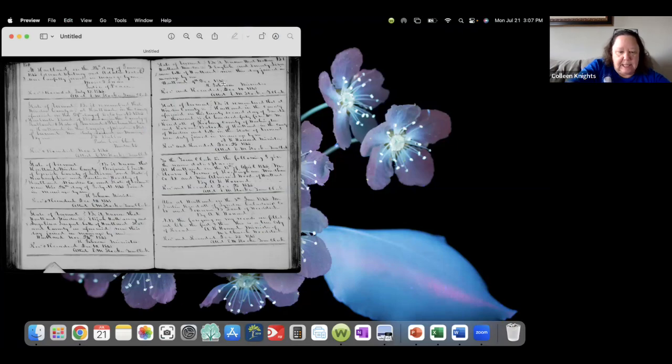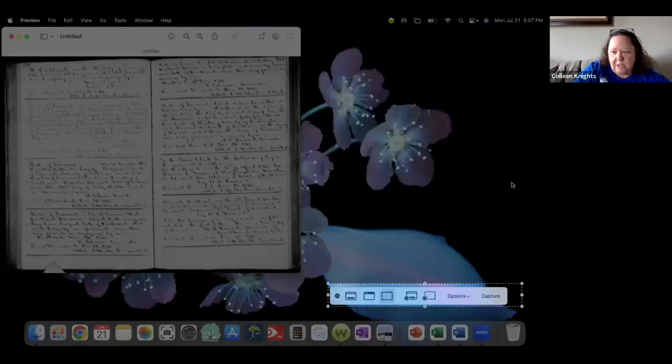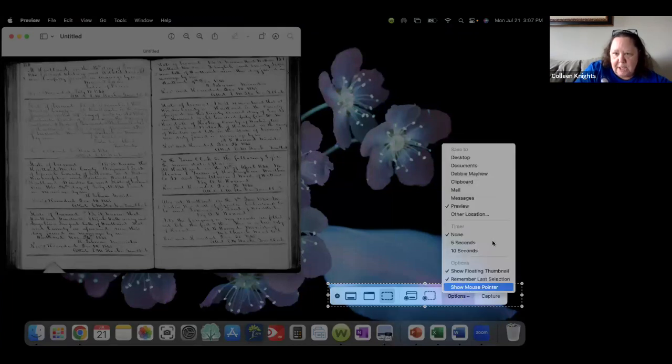Now let's do this again. I'm going to go back to that menu. And here I was showing you, it gives you options. You can change where this goes. You could make it automatically go to your desktop or your documents, or if you're working on a particular person, you can have it automatically go to that file folder that you're saving her documents in.